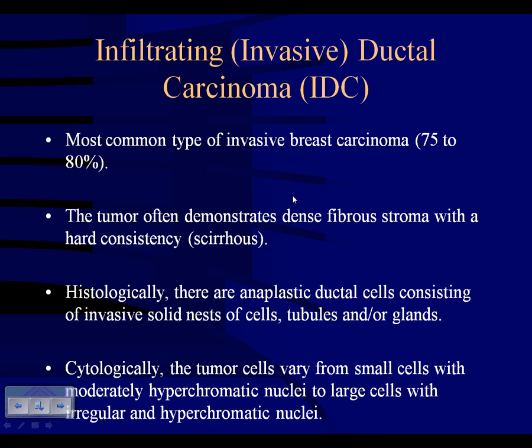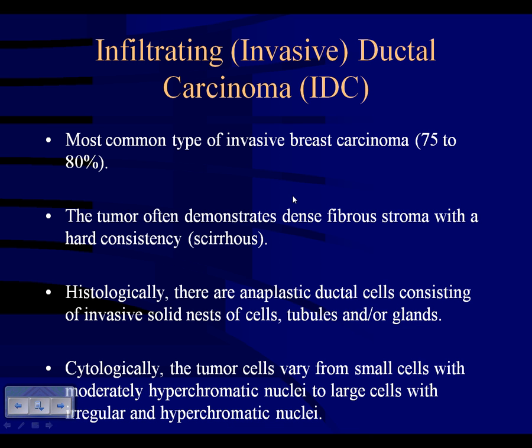But they're not going to be palpable unless they're at least a centimeter. Anything smaller than that is going to be a little bit harder to palpate. But they are very firm and have a very irregular border to them. So they're not mobile and round and smooth like a fibroadenoma. They have very irregular margins because they're infiltrating into the adjacent stroma.